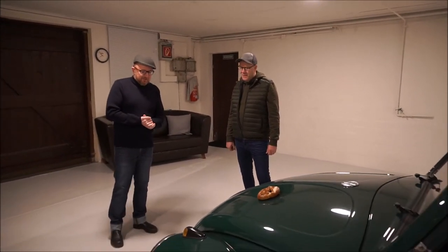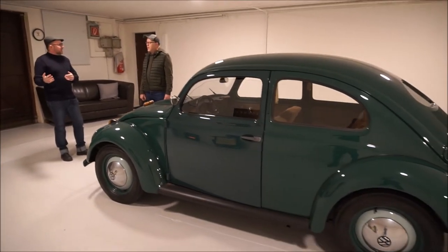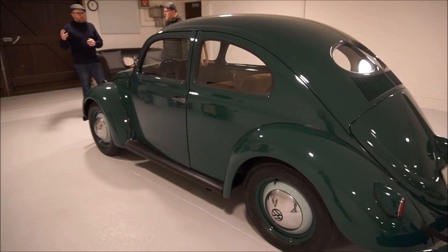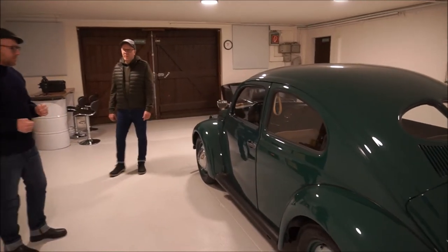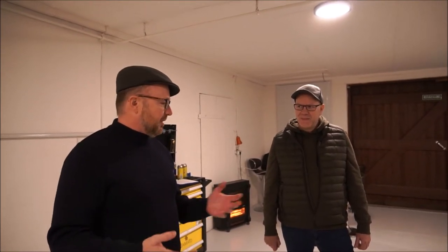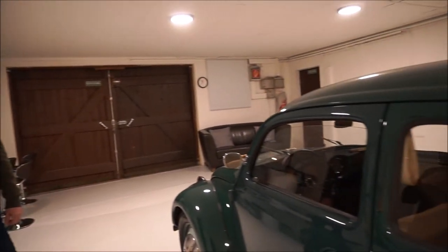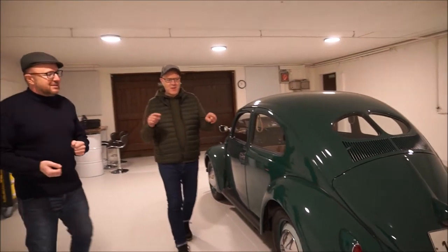As I said, the car was ordered for the British army. It was used for only two years and then in 1953 it came to its first civil owner in Hamburg at the British patrol company. He looked after the car park and he kept this car for nearly 23 years. It's great to see the car still there because normally if you bought a cheap Beetle from the army, it was just to use and abuse. But obviously this guy looked after it well, because he even got a new engine installed — although it's an original one, it was put in there in 1961. Should we take a look at the engine? There's something really special with it too.